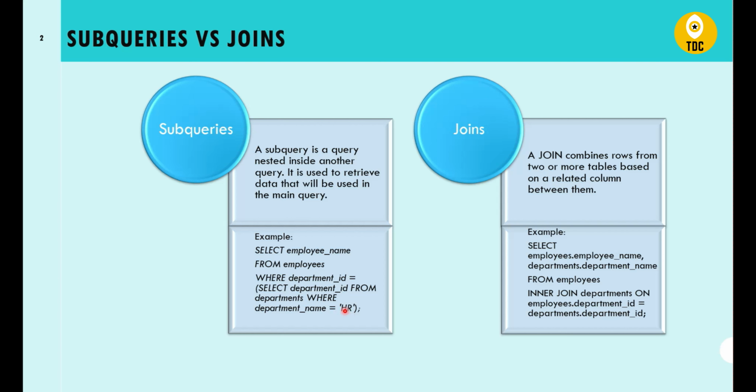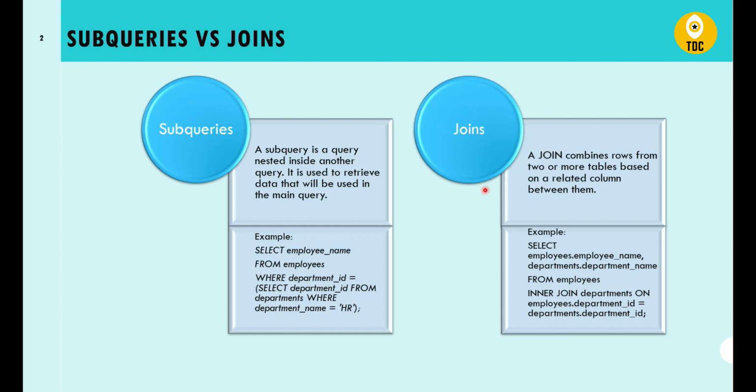So you get the department ID, which might be 100 or something, and that department ID 100 will be returned here, and then you get all the employees belonging to the HR department. That's how the subquery works. As I said, there can be different levels of subquery. You can write one more subquery inside this, with a different level of complexity.